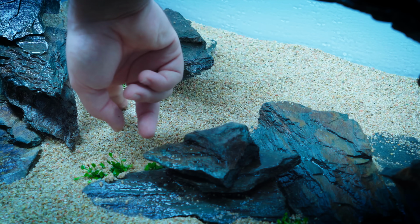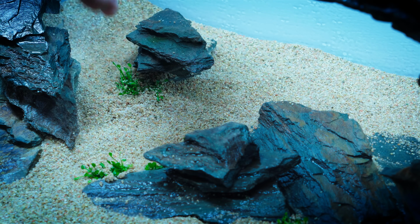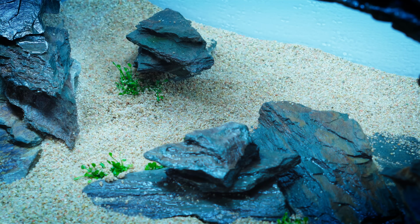The sand layer I put down turned out to be quite thin. It's not the easiest to put the plants in, but I just push them down by hand, and later on, before finishing up, I'm gonna pour some more sand on all of these plant patches just to make sure they won't float up. Obviously, it's not gonna look too nice from day one, but in 3 or 4 days, the plant is gonna grow through that sand layer.